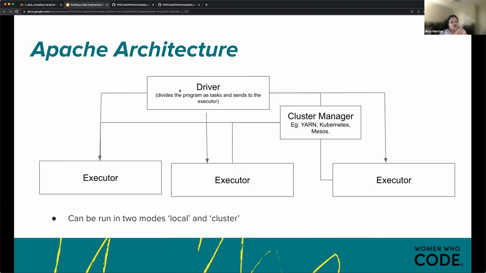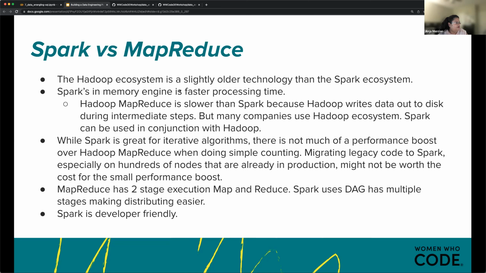But then it'll merge. So it'll wait until the last moment when you're actually saying, hey, go get me all the data. That is when it'll collect, or it'll show it to you. Until then, it'll be on the local system when you're using clusters, and also local. Even when you're local, you have to do collect or show for it to go get all the data. So that's how Spark works, but that's how it helps performance.